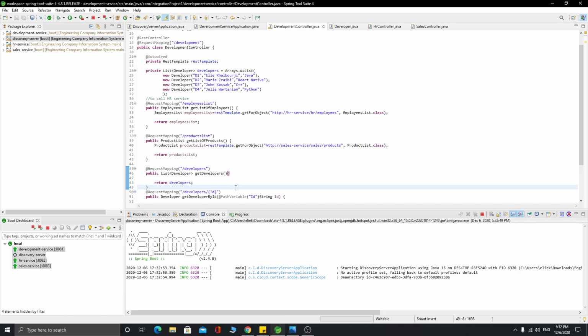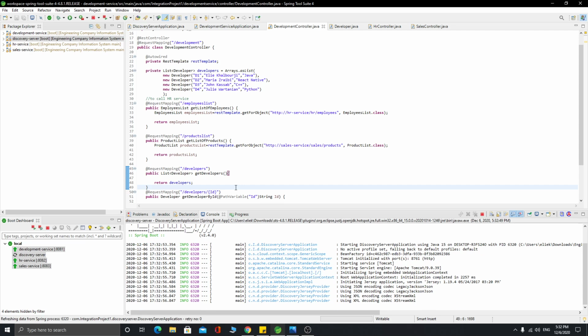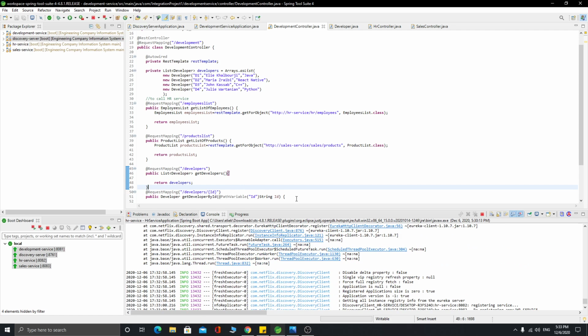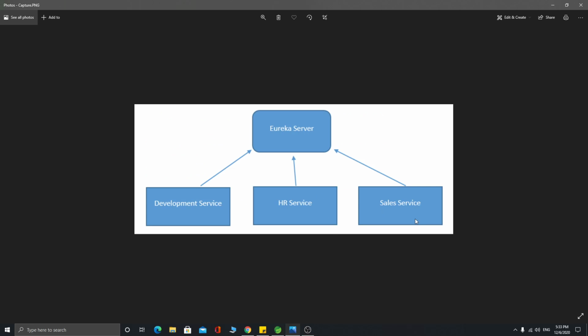now the discovery server, also called Eureka server, is a server that sits between the client and the other services. This way the client doesn't need to know about the other services' names or URLs. The server will handle the client request, so when the client needs a resource, the discovery server will fetch it for him.